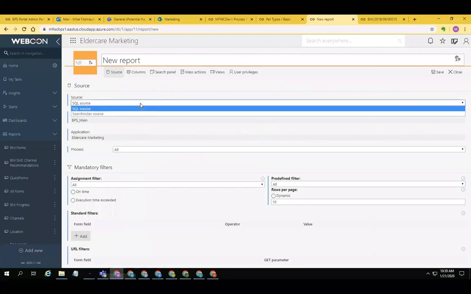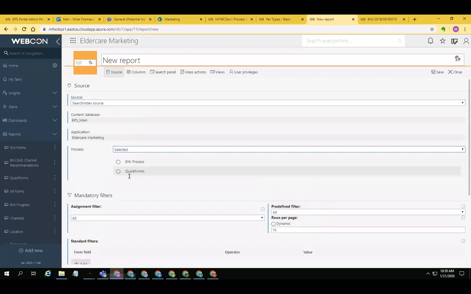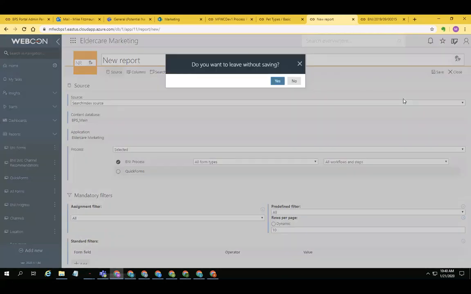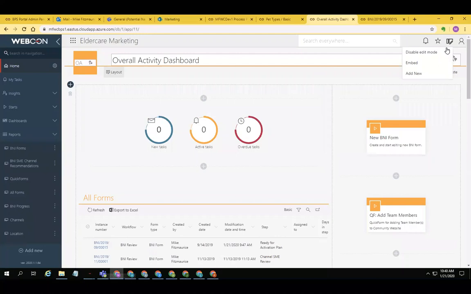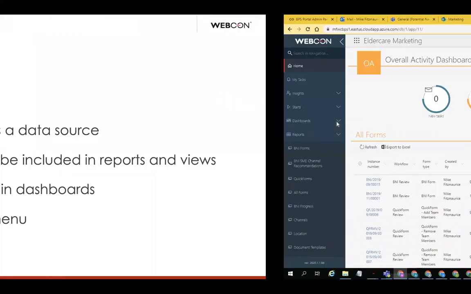So the source can be SQL like it used to be, but now it can be the search index. And all the stuff that used to be there is still there, but if you specify, you're still looking at processes, you're still looking at fields, you're still looking at form types, you still have columns and everything to choose from. The thing is, if you do it from the search index source, it's a lot faster. That's the payoff. There's always a cost. The cost is the data will be slightly out of date, often by just a couple of seconds, sometimes by a couple of minutes, depending on a lot of circumstances. But depending on what the report is for, that might be a very acceptable trade-off. But the performance increase is huge.